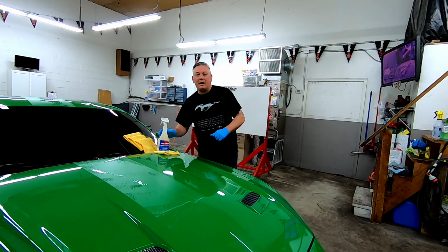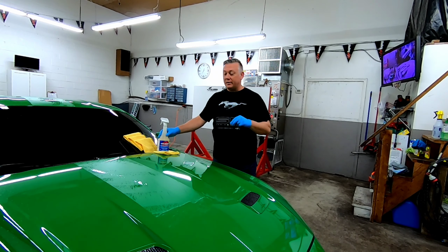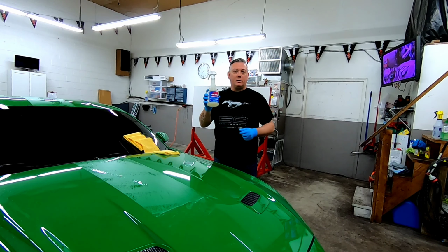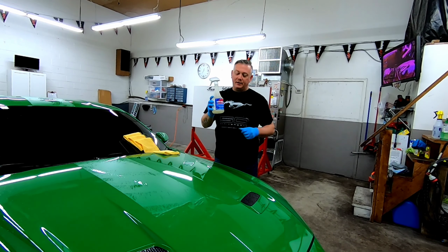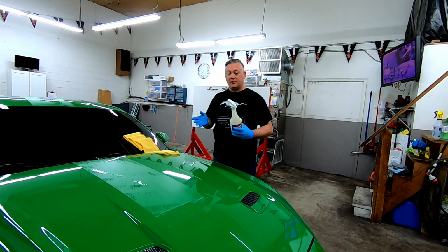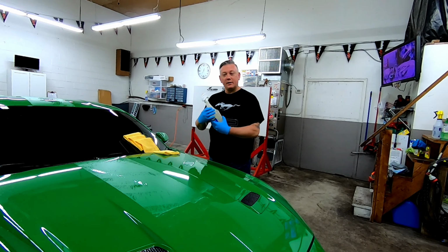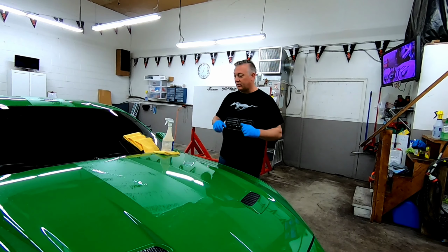All right, guys, I'm back. Next day, actually 2 days later, really busy with a lot of things going on. So I got a hold of a local guy that does wraps and stuff like that, and he had this stuff. It's called a rapid remover. Instructions say spray it on, let it sit 60 to 120 seconds, I guess a minute or two, and you should be able to start wiping this glue and stuff off.